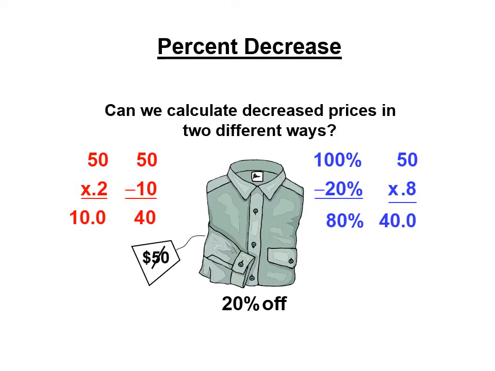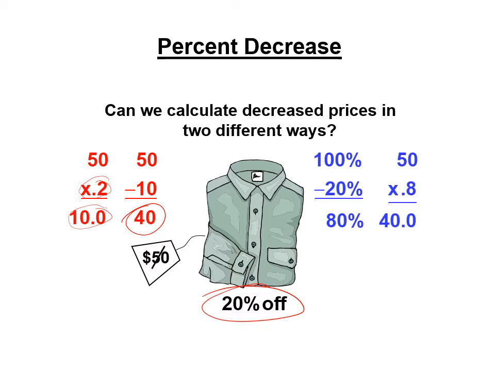So in the first one, this shirt is 20% off. Normally costs $50. So you can use the decimal method and get the 20% off is $10, right? You subtract the 10 and you get $40 is what the shirt would cost if it's 20% off. You save 10%, 10% is $5, 20% is $10. You subtract the $10, you get 40.